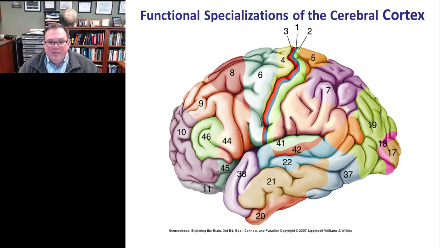As neuroscientists, this affords us a great opportunity to be able to look for particular functions in particular parts of the brain. But it also has a downside, and that is we know that focal regions of damage can have devastating functional consequences. So a stroke that's localized over a region of visual cortex or localized over a region of motor cortex can have profound visual or motor impairments per se.